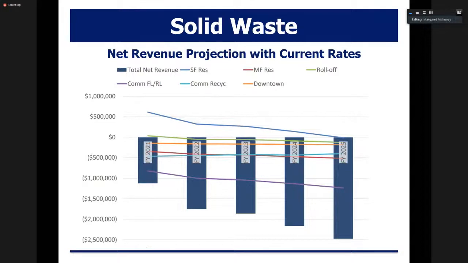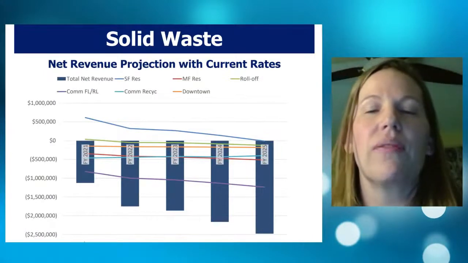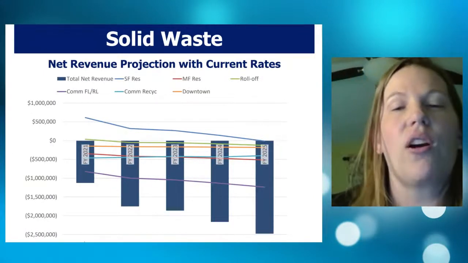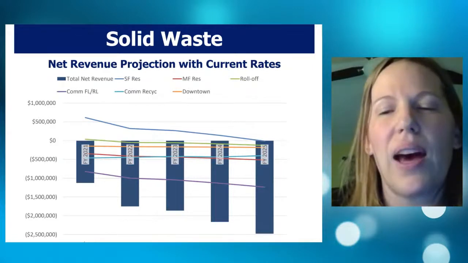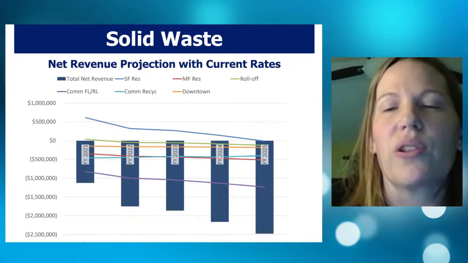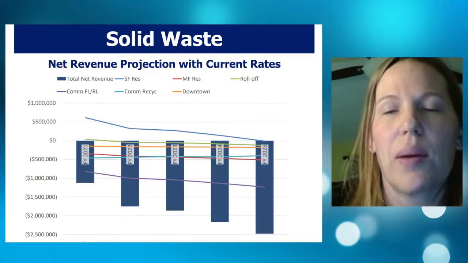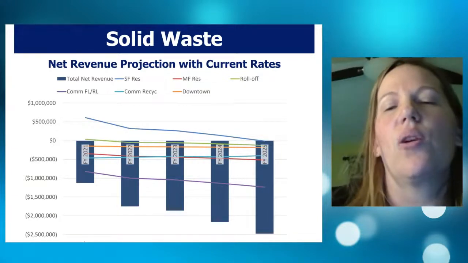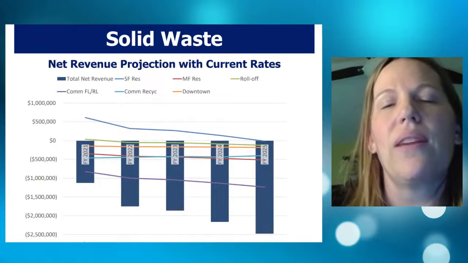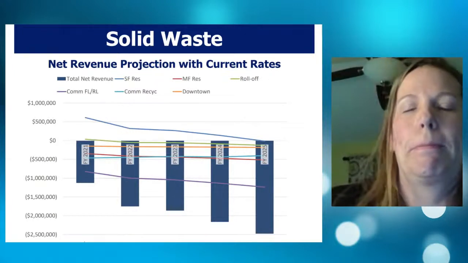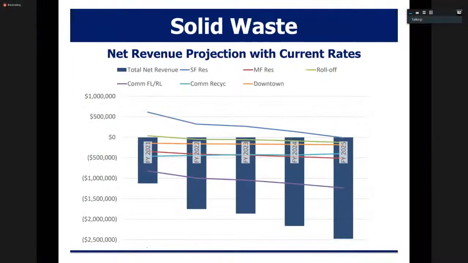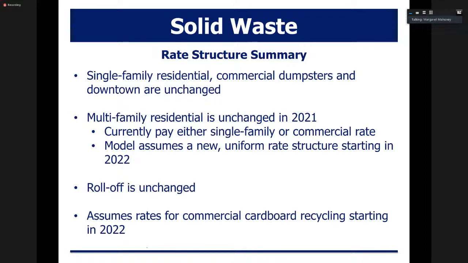What this graph is also showing us is that we are deficit spending. In 2021, we would be just over $1 million deficit spending just in that year. On down the line through 2025, those amounts are not cumulative, those are annual. So by 2025, that is $2.5 million of deficit spending just within that year. Cumulatively, that is $9.4 million that is coming out of the fund balance. And going from year 24 to 25, early into 2025 is when the fund balance would go negative. So we need to do something about rates, and we have the model to give us some maps to guide us.